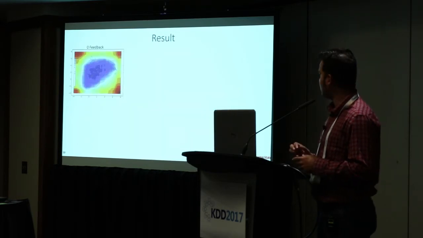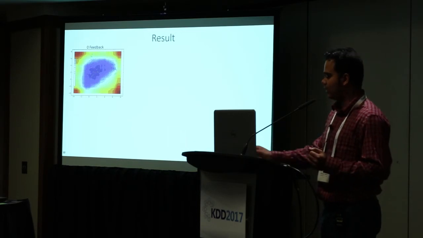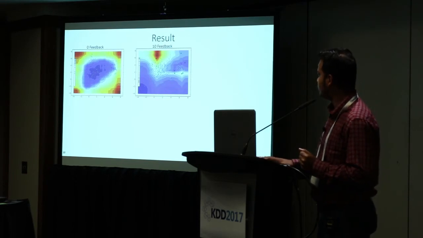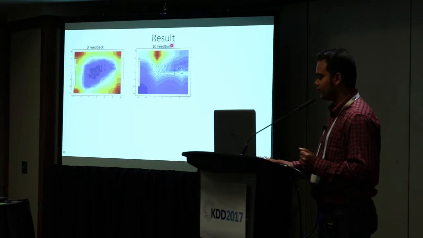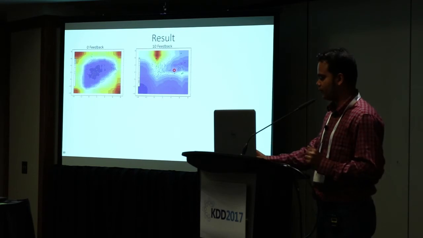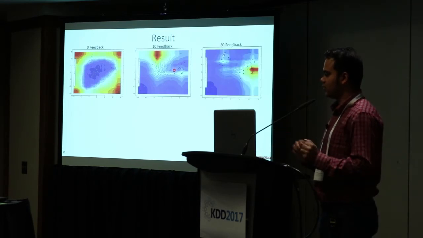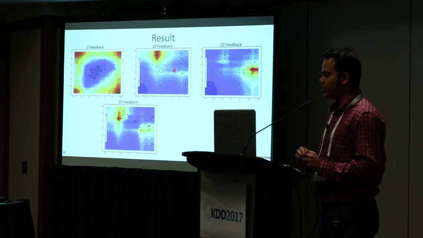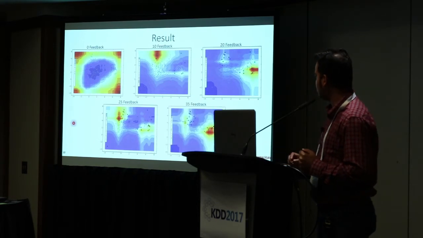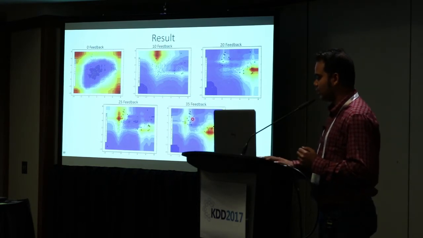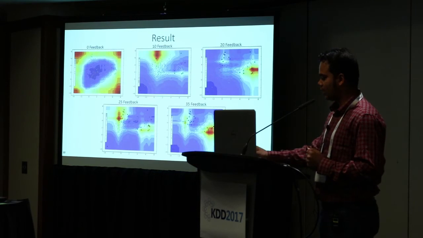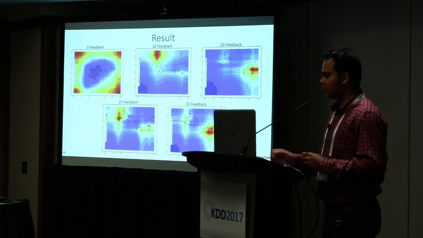So how do we actually go from the first contour to the final one after 35 iterations? Let's see that sequentially. This is the initial stage without feedback. Right after 10 feedbacks, you can see the algorithm is now focusing more on this region and also this region, because in these two regions it already got feedback that there are anomalies. Then at 20 feedbacks, it's adjusting more. And after 25 feedbacks, it's still adjusting. And after 35 iterations, you can see it kind of recognizes that these two regions are more important. It detects more anomalies. So this is the result on a two-dimensional data set.